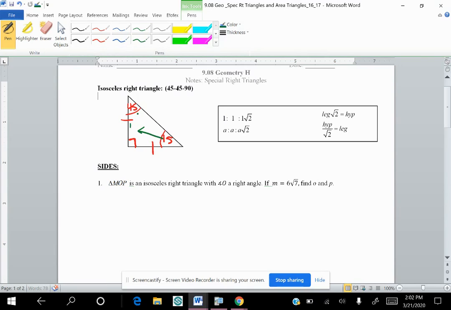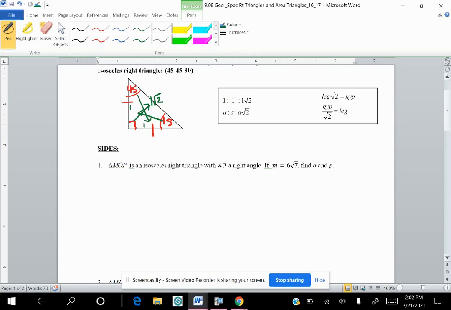The part you have to memorize is that across from each of the 45-degree angles, it's going to be a ratio of 1 to 1, which makes sense because they're going to be the same. So if they were both 5, 5 over 5 reduces to 1. And then to find the side over here, you would multiply one of those sides by radical 2. It's kind of cool because no matter which side is given to you, you could always find the other two without having to use the Pythagorean theorem or SOHCAHTOA. And you can find the exact value, meaning in simplest radical form, not as a decimal. So 45, 45, 90 is in a ratio of 1, 1, rad 2.